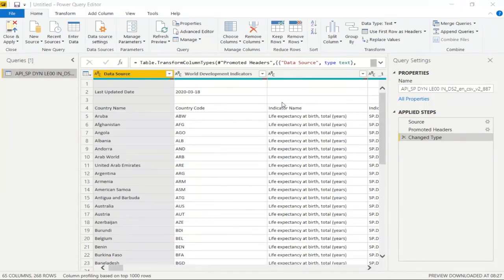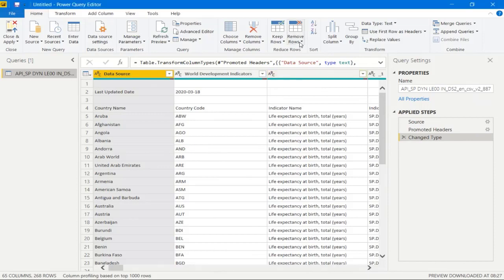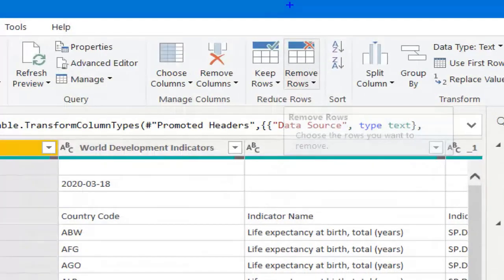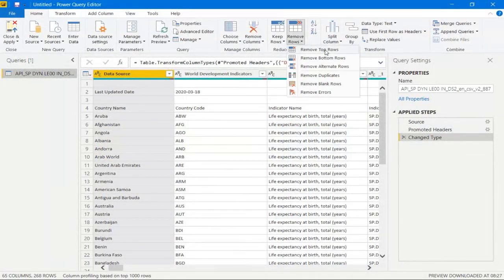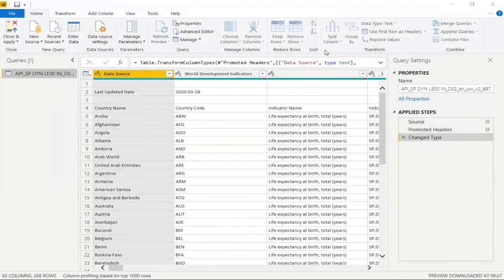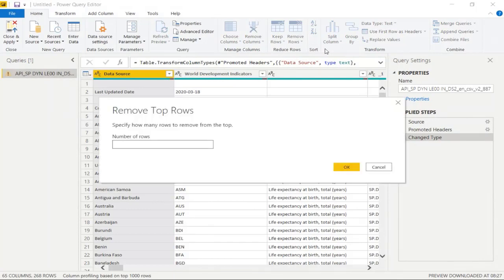The first thing I want to do is get rid of the first few rows, because that's not adding anything to the visualization at all. So I'm going to use this Remove Rows button here, that's in red. I'm going to remove the top rows, and it allows me to specify how many rows I would like to remove.